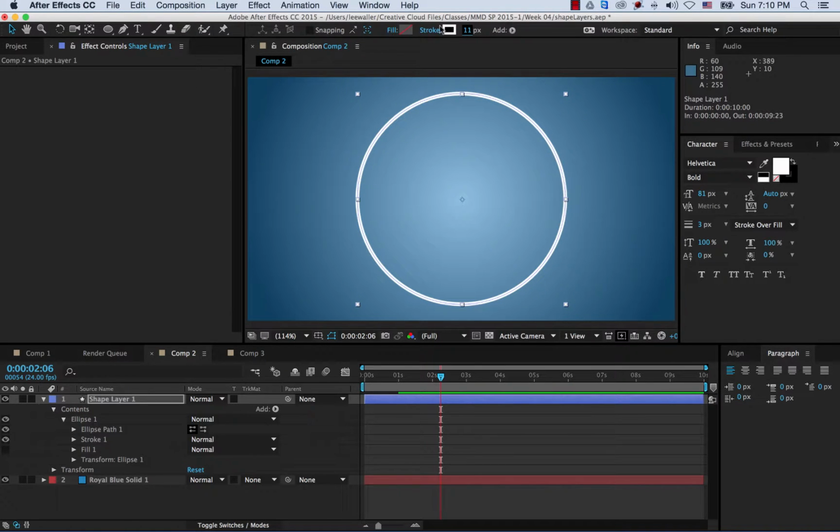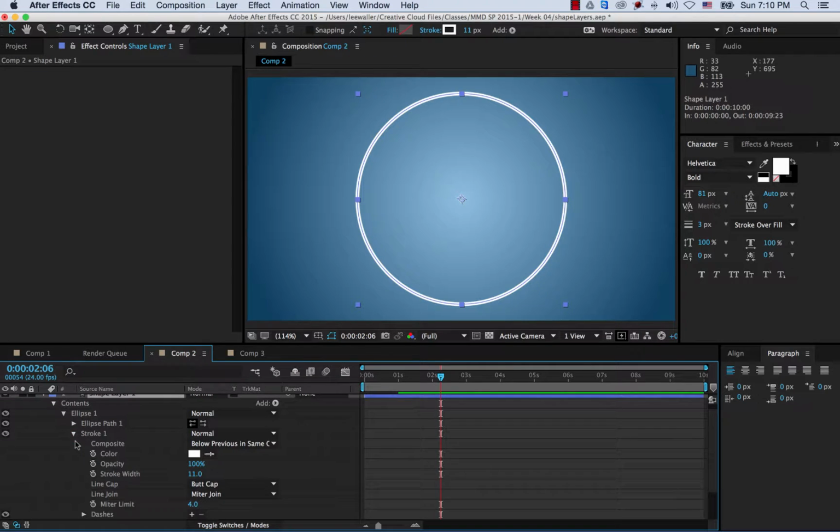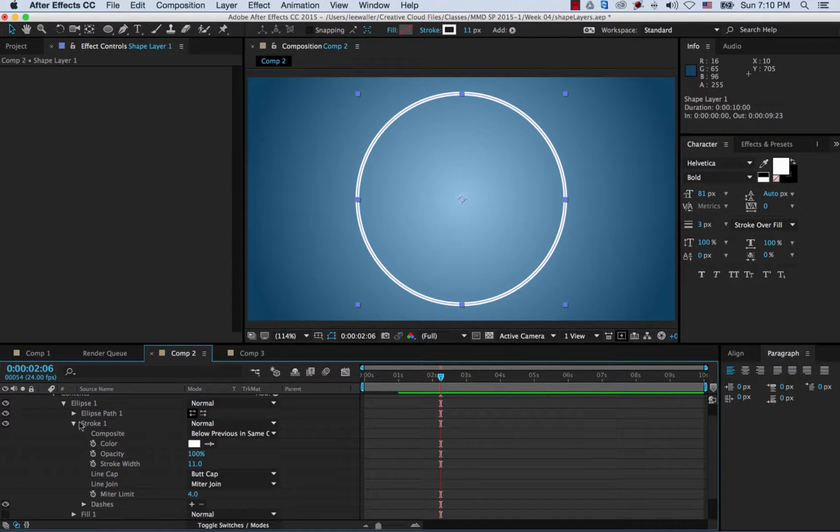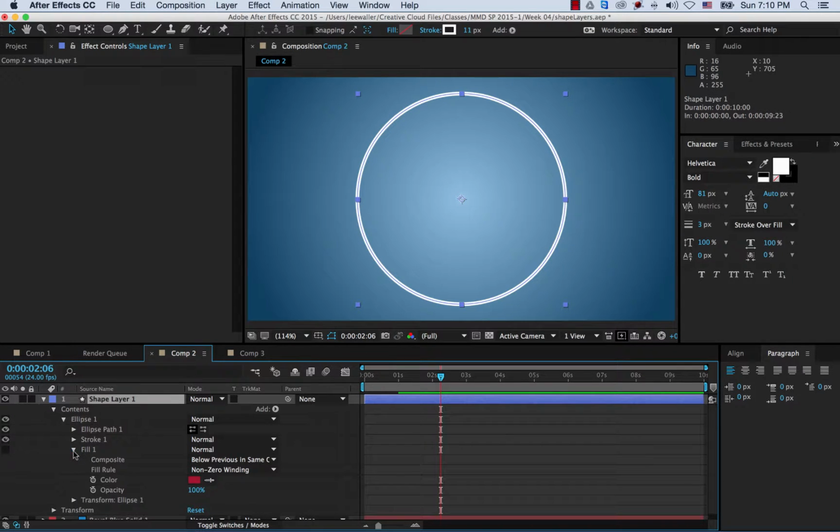Alright, so that is a quick, easy way to adjust these properties, the fill and the stroke, for any shape layer that you have. You can also do that here in these 4 sets of properties. There you have your stroke color, your stroke width. All of that coincides with what's up here. We have a few more properties here also that we can work with. And also for the fill, you can see that we have the color here, and if I was to select that, it would pop the fill back in. But for right now we have that off. We don't need that fill.